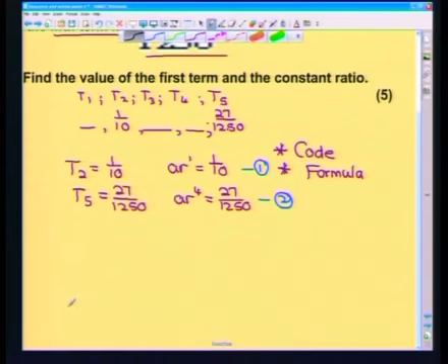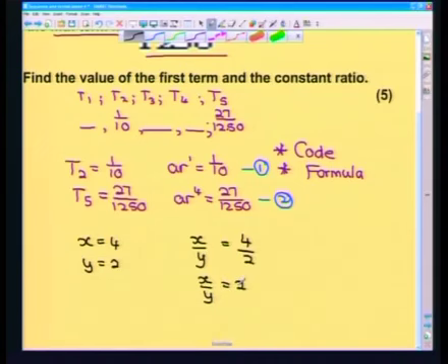So rather than that, I'm going to show you a really nice technique worth knowing for any geometric simultaneous equation. Now, how it works is if I set you x equals 4 and y equals 2, could you give me the answer of x over y? Yes, you would. You would say, well, x was equal to 4 and y was equal to 2, and so x over y would equal 2. And we're going to use a similar kind of process to that to work out this particular question.